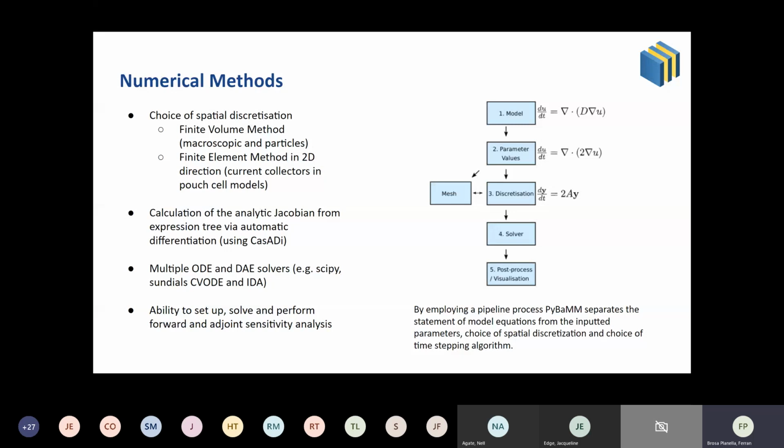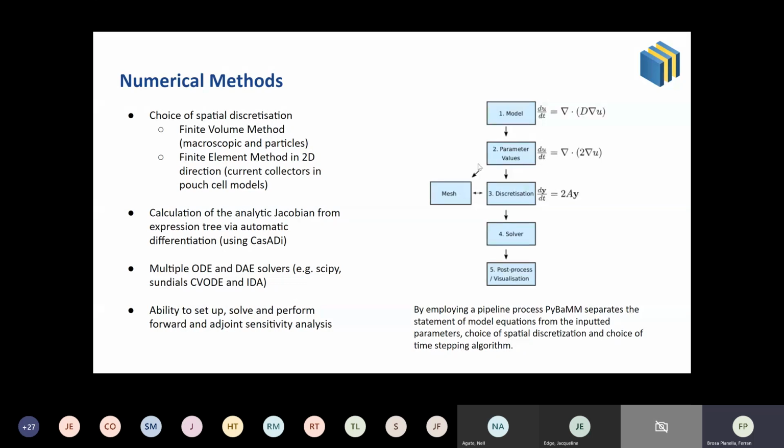If you're interested in what happens behind the scenes, that slide is for you, because the way PyBaMM works is that you create your model in a very high-level language. Basically you write it as if you were writing a differential equation. You say, I have du/dt equals the divergence of a diffusion coefficient times the gradient of my variable. PyBaMM stores your model this way, which means that when you provide the parameters, it will plug them in, so you can change the parameters very easily.